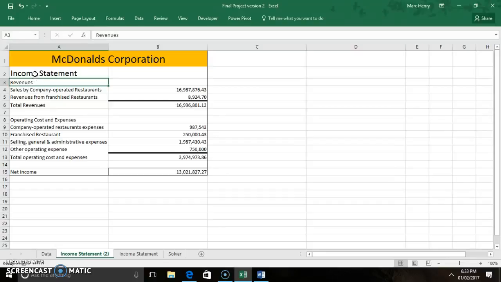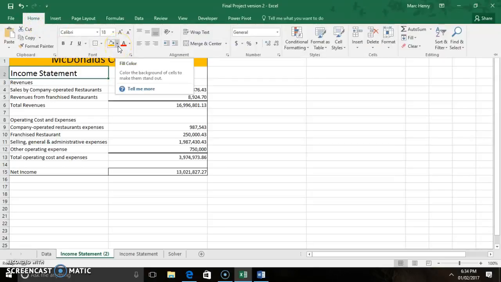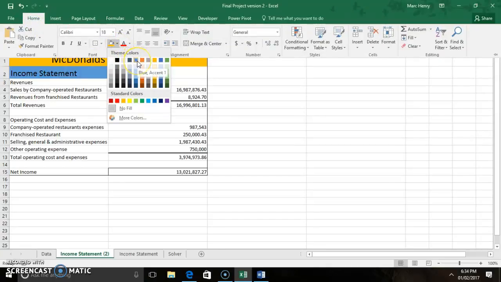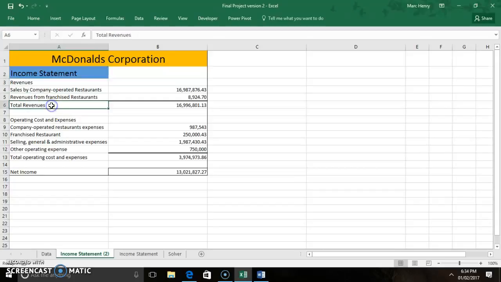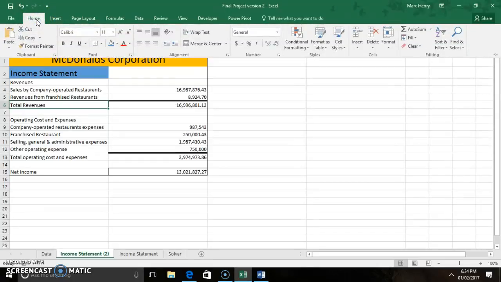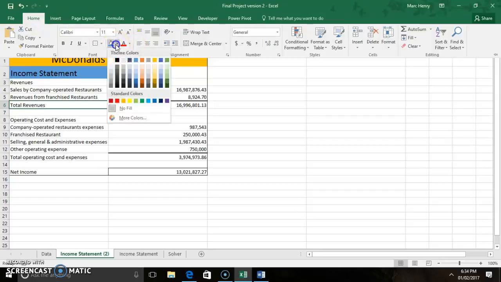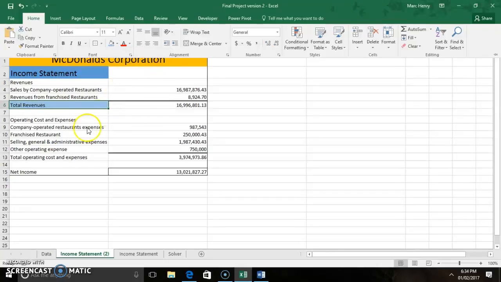I'll fill in the colors for the income statement. I'll use blue. It doesn't match, but for presentation purposes, I'll use blue and yellow. To fill in the colors, you press on the Home tab and fill in the colors for the values.